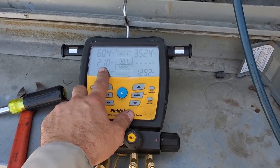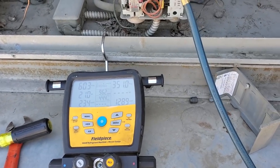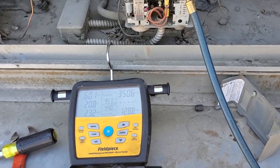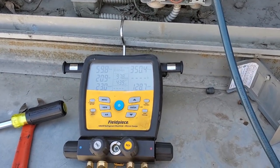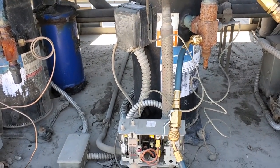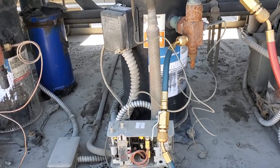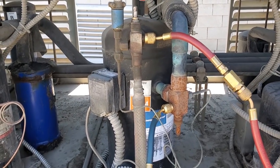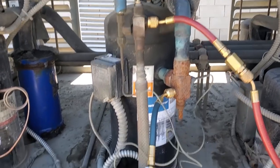Hey, what do you know — we have suction pressure now. So what I did was this thing had low temp expansion valves with pressure limiting power heads. I put in medium temp power heads because really this shouldn't have been low temp anyways — the coil temp on this doesn't get below 20 degrees. It should have never had low temp power heads on it to begin with. And then on top of that, the pressure limiting power head — I get why they did that because it had electric defrost and it's a higher temp box so it would be under a heavy load. But I eliminated that from the picture.